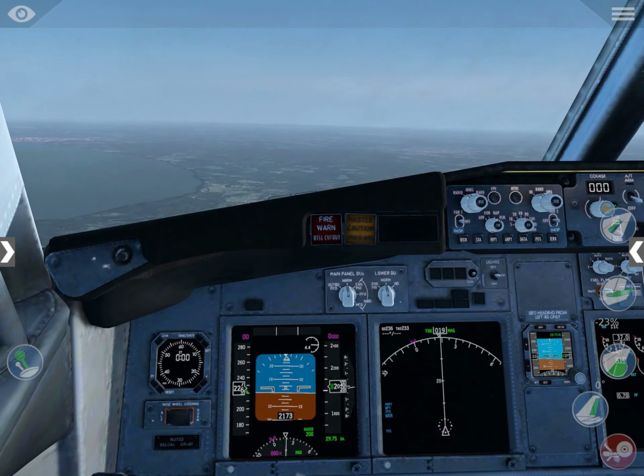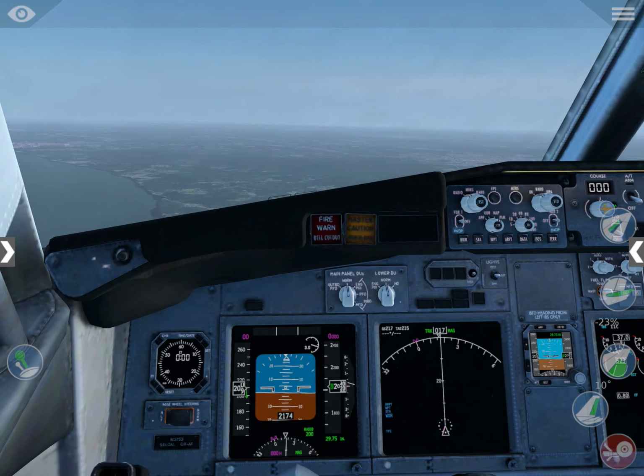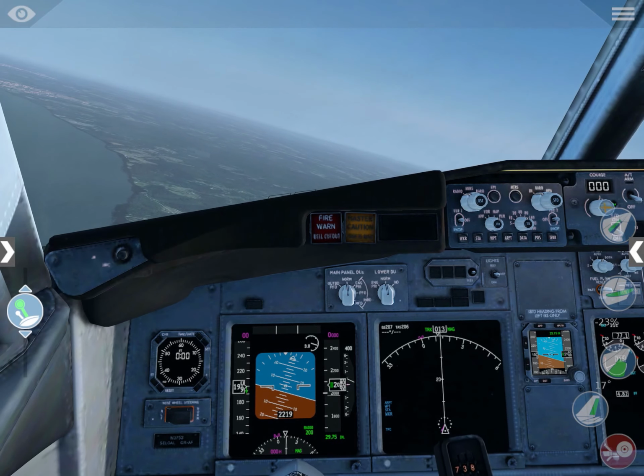All right, I think we've bled off enough speed on our own without the aid of the flaps, so let's go to flaps one. And now flaps two, which is practically useless on the 737. But I digress. Now flaps five, and I'm going to put in a lot of power, and let's make our turn.